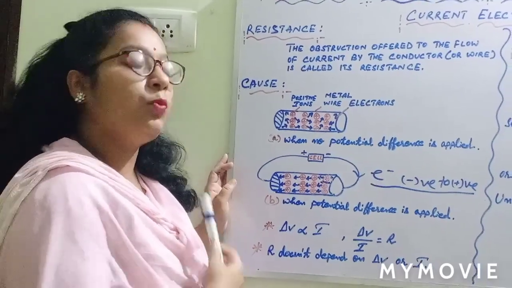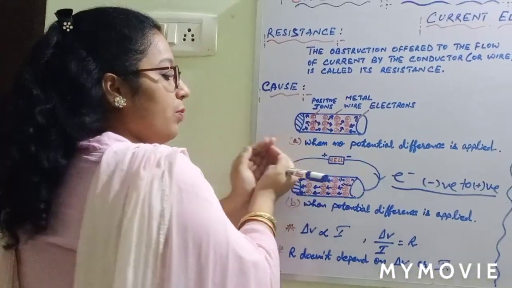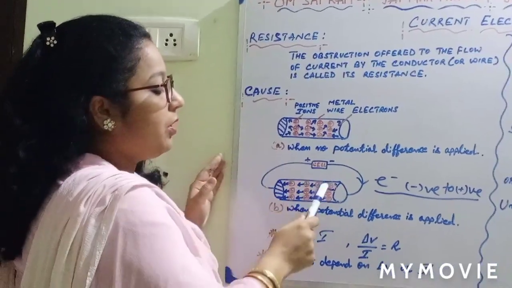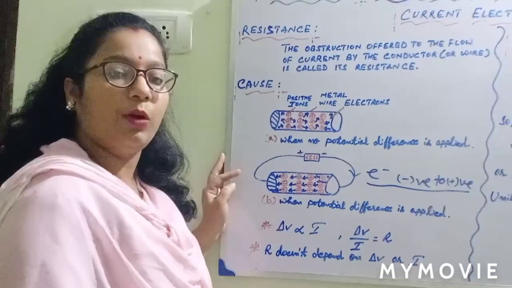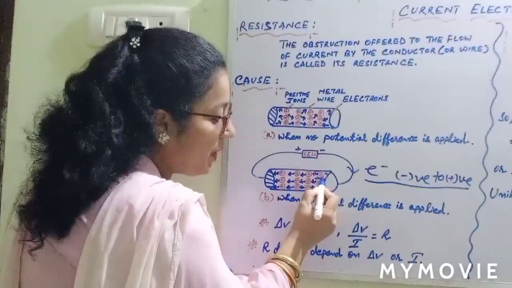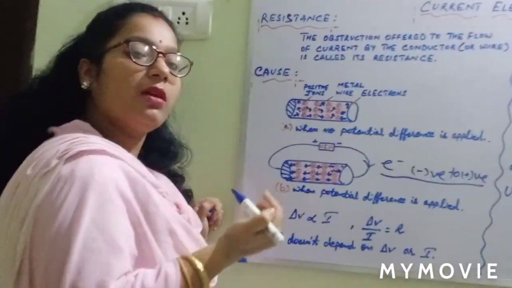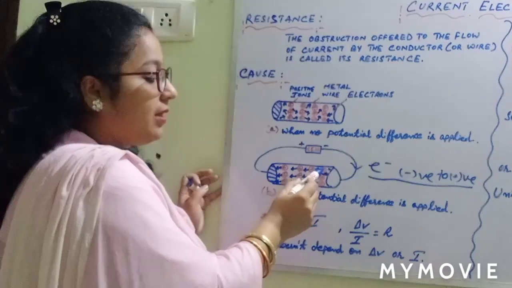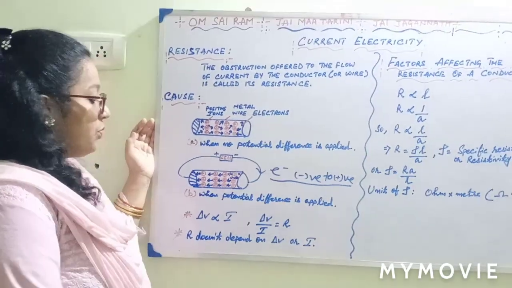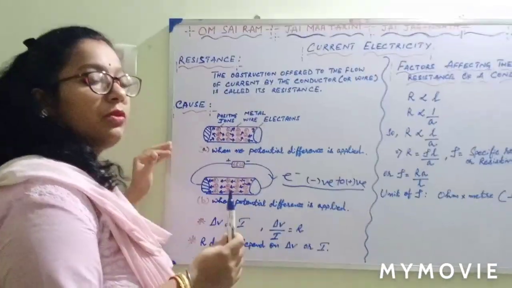They do not move in bulk, because some electrons will get obstruction and some electrons will not get any obstruction. The electrons which are present over here do not get any positive ions in their way, so their velocity does not decrease and they keep on moving. But the electron which is over here will experience a collision. So these electrons do not move in bulk.